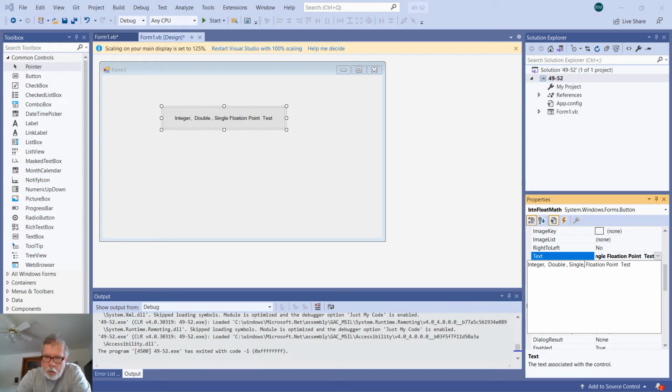Backspace. For some reason I didn't like that. Let me see if I push tab. I didn't like the box open, so I just had to close the box so it showed up.